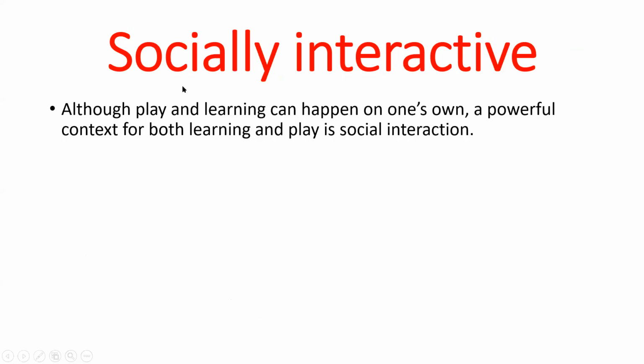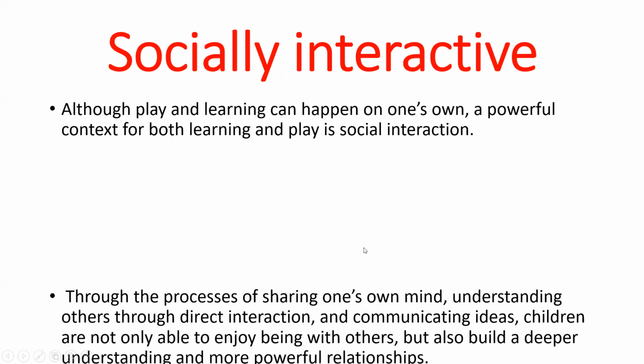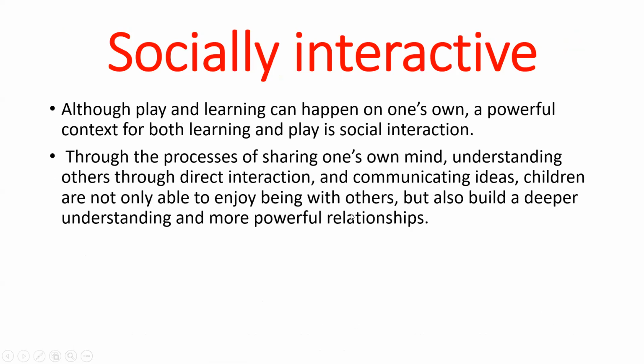Also, socially, that is another component of deep learning. It can happen on your own, but it is more powerful when it's social. So a child can learn on his own in the block center, but if you're there with him or another child, it's going to be a lot more powerful.